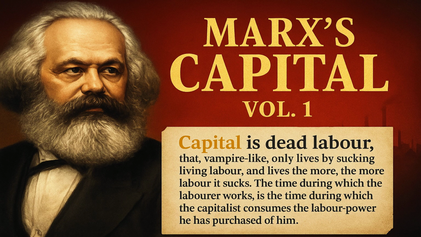In manufacture, as well as in simple cooperation, the collective working organism is a form of existence of capital. The mechanism that is made up of numerous individual detail laborers belongs to the capitalist. Hence, the productive power resulting from a combination of labors appears to be the productive power of capital. Manufacture proper not only subjects the previously independent workmen to the discipline and command of capital, but in addition creates a hierarchic gradation of the workmen themselves. While simple cooperation leaves the mode of working by the individual for the most part unchanged, manufacture thoroughly revolutionizes it and seizes labor power by its very roots.